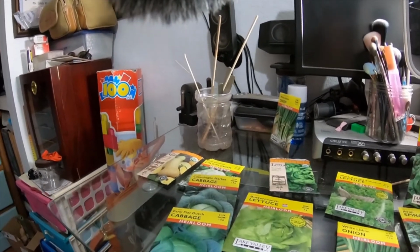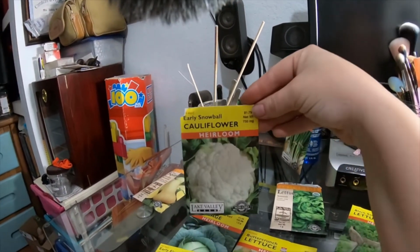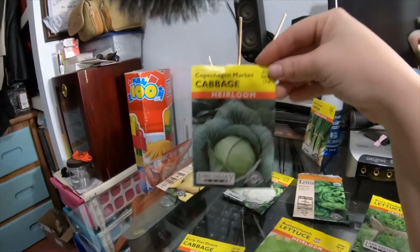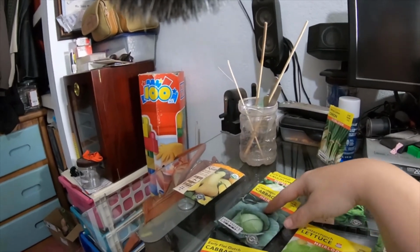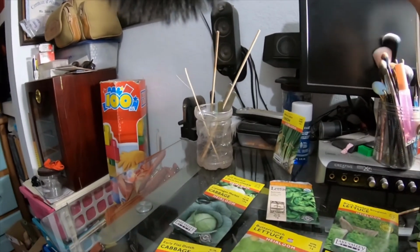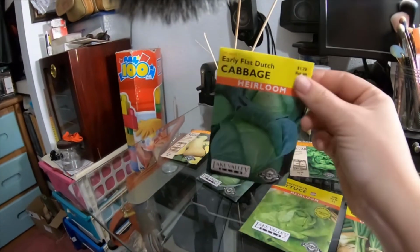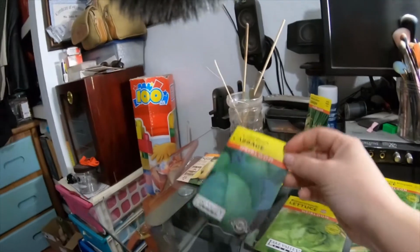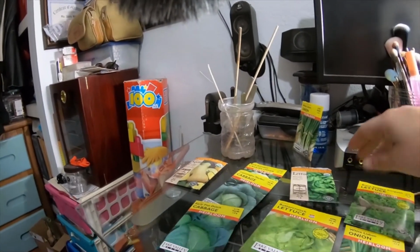So I kind of have these backwards a little bit right here, but we have the snowball cauliflower. I have this planted. I planted a Copenhagen market cabbage, and then these are 65 days. This one was, what's up in the back? This is a 100-day grower to maturity. I did not plant the flat cabbage just because I kind of ran out of space because I was trying to go according to the package. So I'm going to try planting that one again later.